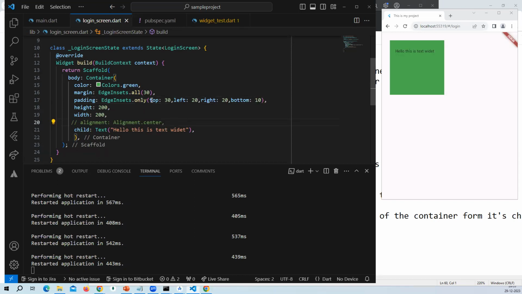So individually also we can give some space using only. Now we can see the output. This is about the padding.